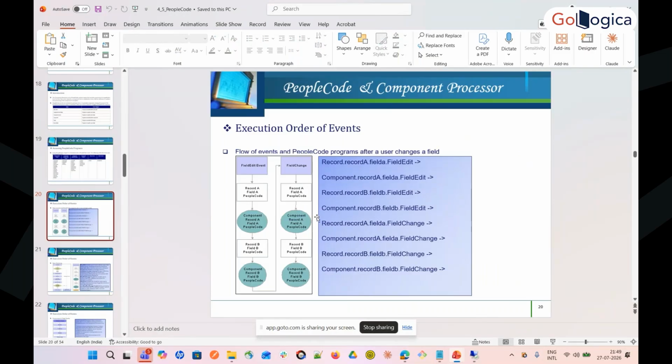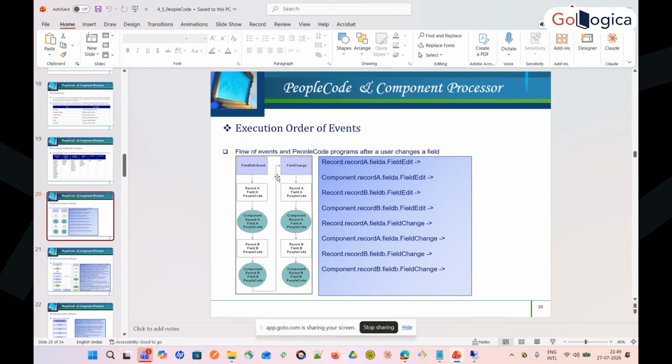Okay. Here, some topics I explained at a granular level and high level, everything in detail. But PeopleCode we will discuss in two more sessions. That's fine. So here, suppose one interview question is: when we change the field value in the page, what PeopleCode events will get fired? Previously we also discussed this at a high level. I want to reiterate that one because it may be asked during the interview.